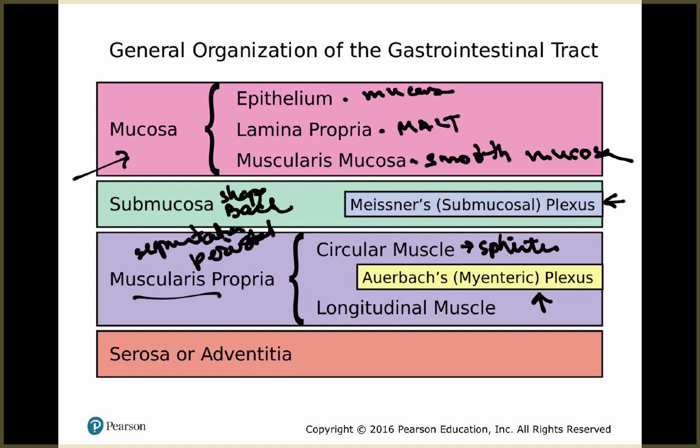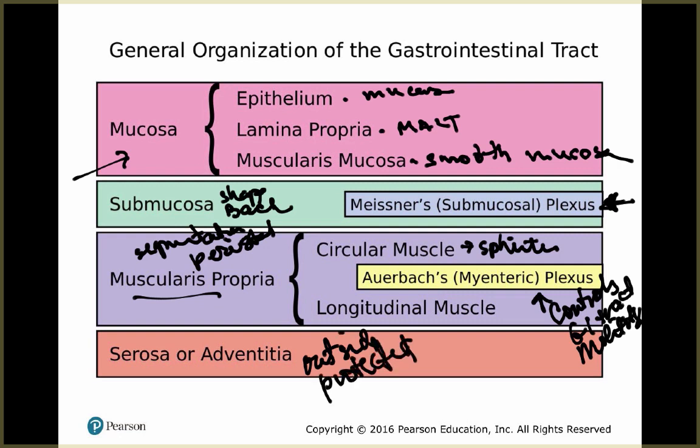So this should make sense that this is located here, because this is the plexus that controls GI tract motility, right? If you think about what each of these plexuses does, it should be very straightforward that these are the areas they're in, and this is the outside, right? This is the protected area that is part of the visceral peritoneum. Okay. So that shows you the general organization of the gastrointestinal tract and where those different plexuses are that help to communicate with that gut brain. And these are part of the intrinsic nerve plexuses, right?